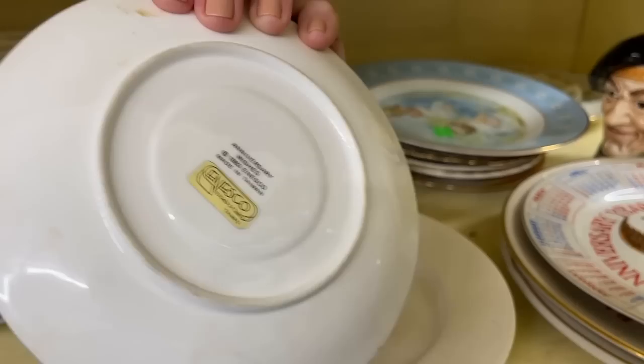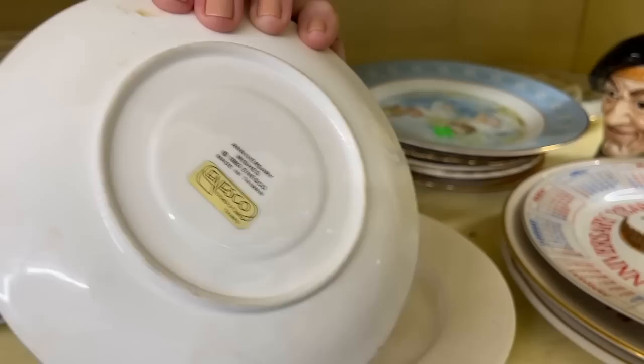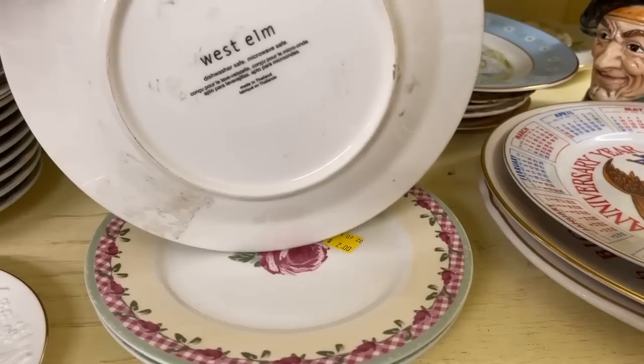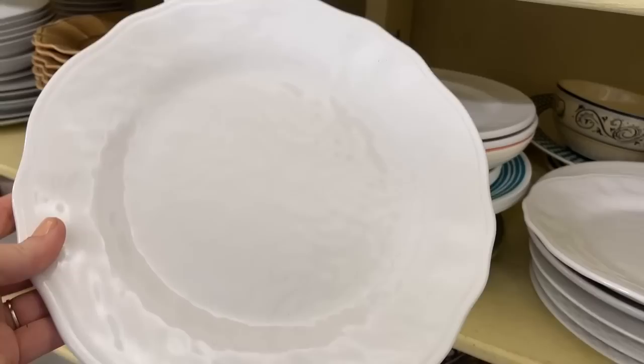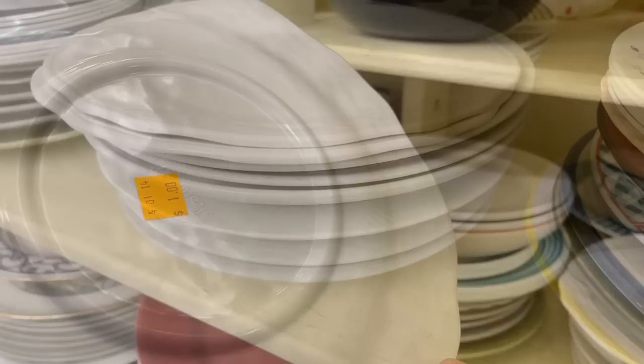They even have the saucers, and you can use those for serving cookies or brownies — you don't have to have the matching teacups. Here's a classic gold and white with a beaded border. That bread and butter plate is from Pier 1 Imports. Perhaps you'll find one of your patterns here. This looks festive — you could even put a red teacup on that. I like to see all the different pieces from different manufacturers: West Elm, which is a high-end store, and even some melamine.